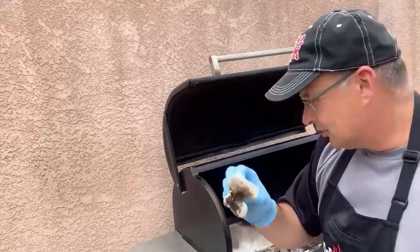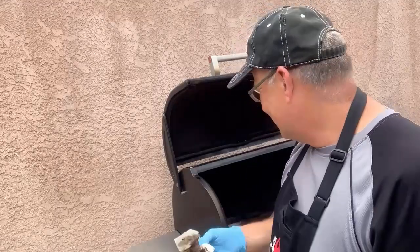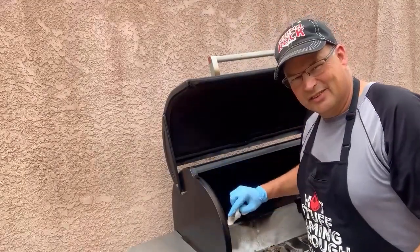That's just a little bit of goo. Does it look pretty? No, but I want a good seal so I don't waste any energy going out. And I'm just going to clean up all the way around the edges here. And it just starts getting caked on. Yeah, that's why we clean it, right?